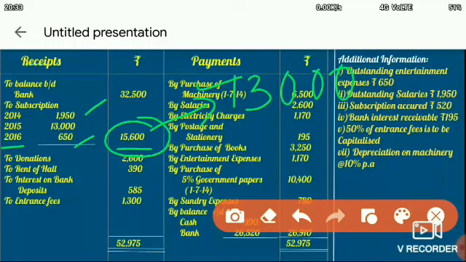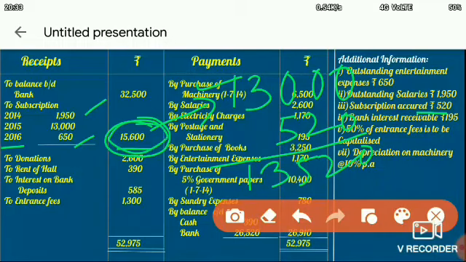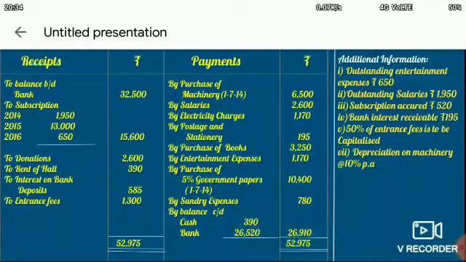The additional information also says that there is an accrued subscription of 520. That means the members did not pay 520 and the organization did not receive this 520 which actually belongs to the current year. Current year means the year ending 31st March 2015. So what we have to do is add this 520, and the amount that we get will be our actual subscription for the current year. We can either take the total amount or we can directly take 13,000 into our account and avoid 1,950 and 650.